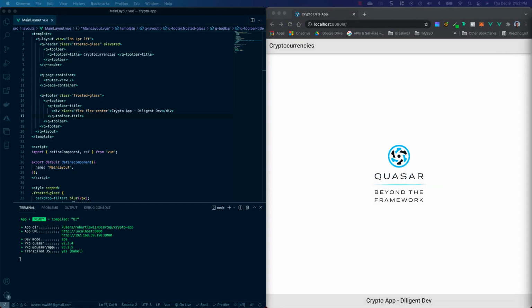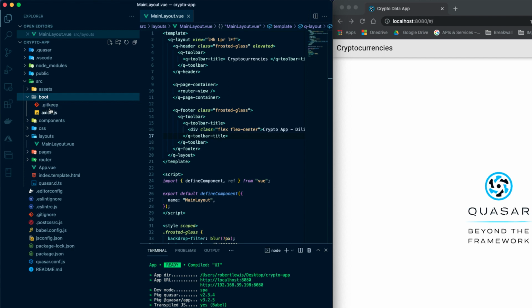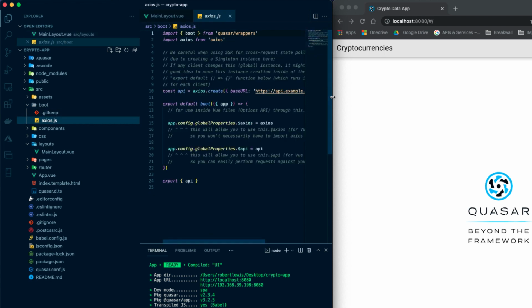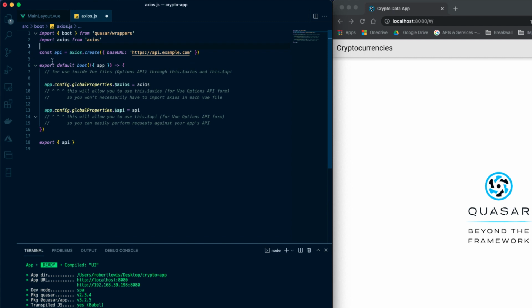Now, when we first created our project, we selected that we wanted to include Axios. So what Quasar does is they create these things called boot files, and they're basically files that get injected into the application when it's first built. So if we go in here and we go to src boot, we see we have this Axios file. Now what I'm going to do is just go through here. You can read through these comments. It'll give you a good idea of exactly what's going on inside of these boot files, but I'm just going to go ahead and remove all of this for now.